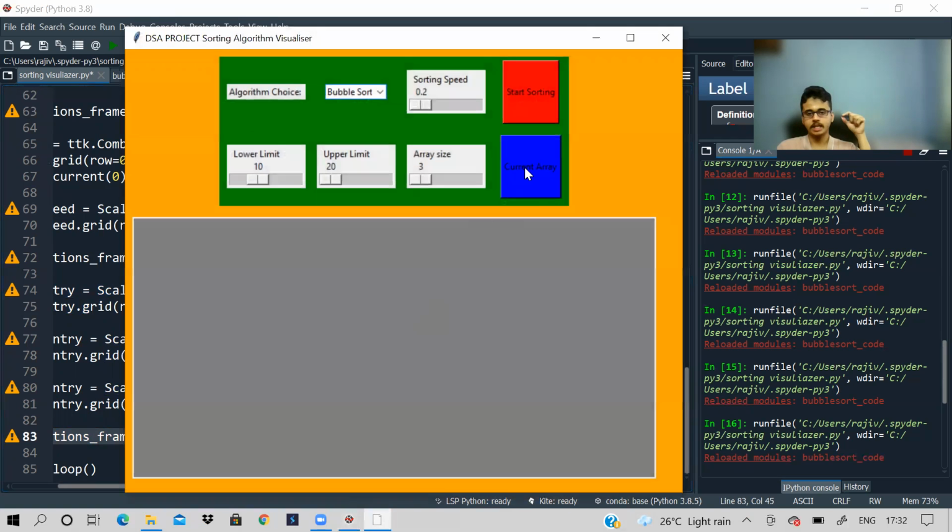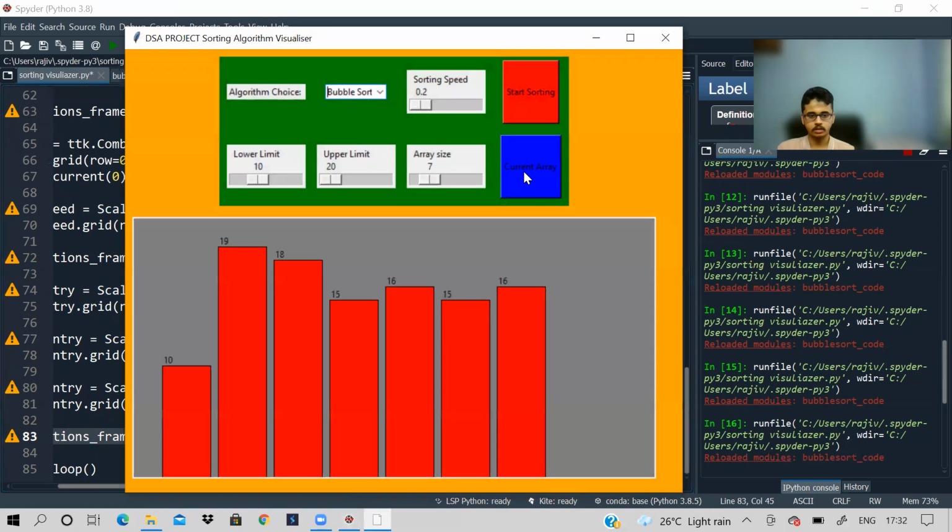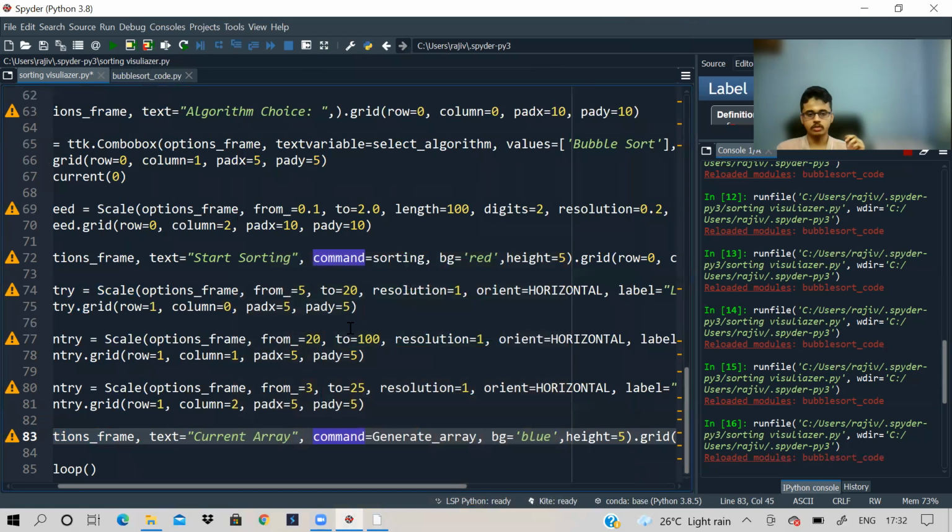So for example, here when we click on current array, what should happen? The rectangle should be drawn, right? For example, I hope this will work. Yeah, so see, when I clicked on the button, these rectangles were drawn. That is something that is happening. So that is actually a function. So we say command equal to that function name.